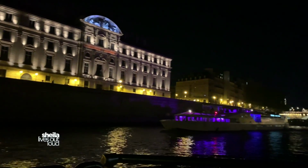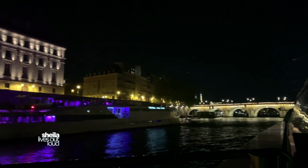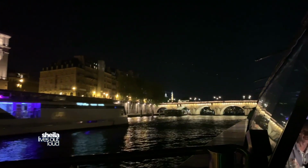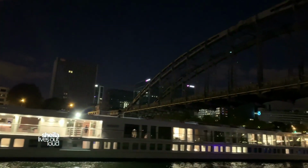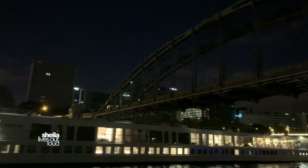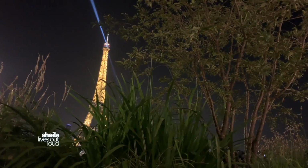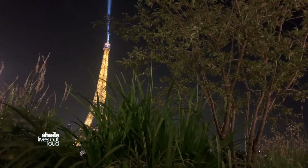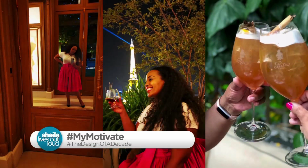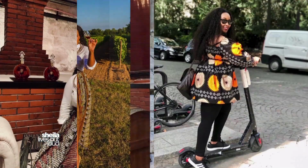The boat ride is a very romantic affair, but don't let that keep you from trying it out if you're traveling solo. It was actually good fun. The boat ride does come to an end eventually, right where it starts, and that's right there by the Eiffel Tower. It's such a sight to see it, what with the lights twinkling and the beacon of light shining across the city of Paris. What a summer that was for me. I truly will never, ever forget it, and I look forward to returning to Paris someday soon.